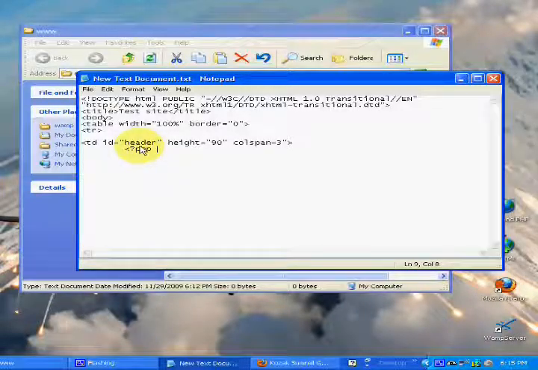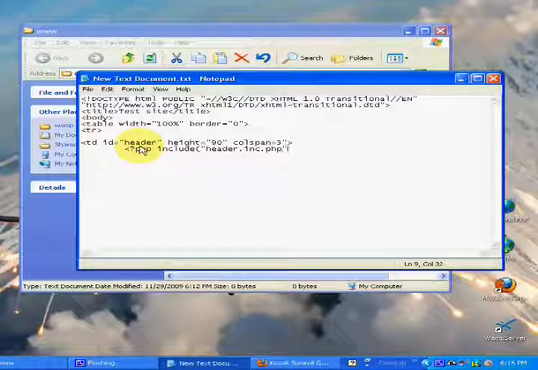I'm going to name the thing that I include header.inc.php. So there is our tag that we're going to outsource our header part to. We'll end that statement with a semicolon and close the PHP statement.